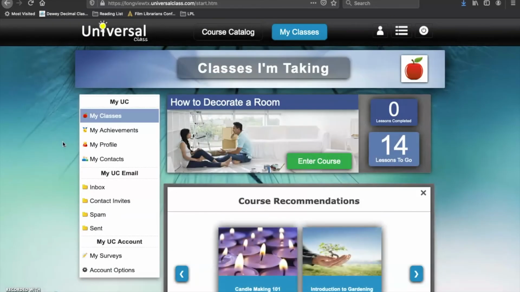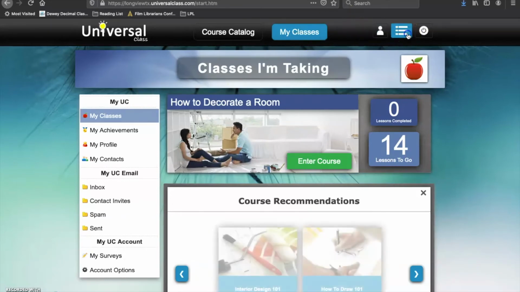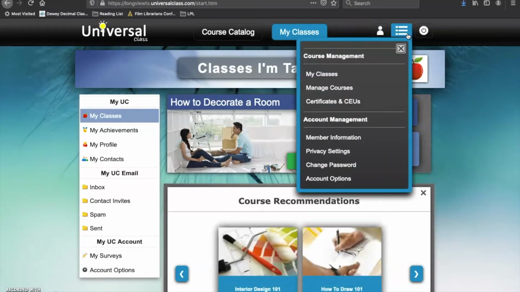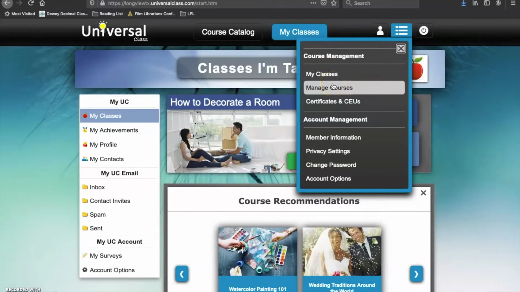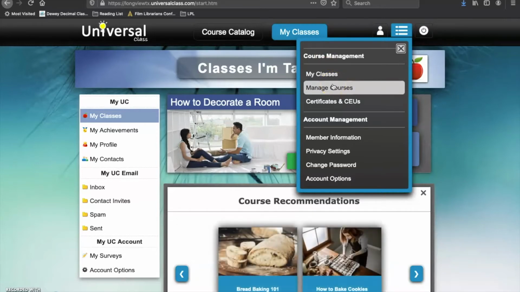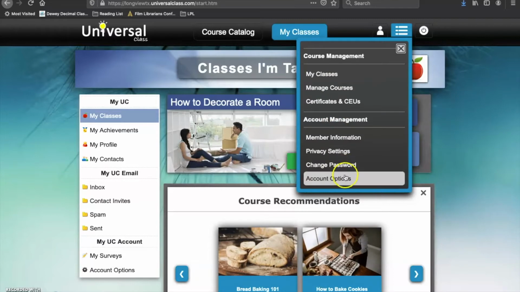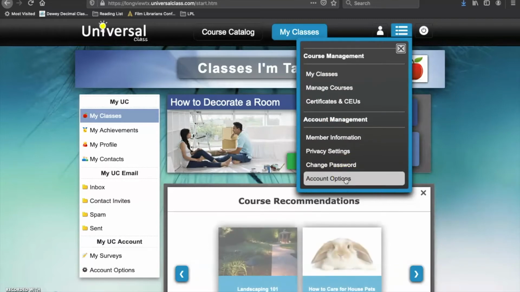The other tool menu that is available in the header for the website is the hamburger menu, and that's going to give you even more information about your account. It allows you to manage your classes, to update your settings and your information, change your password, and to access your account options.